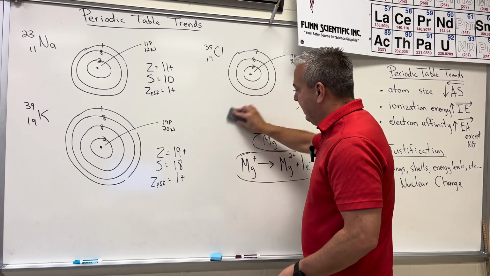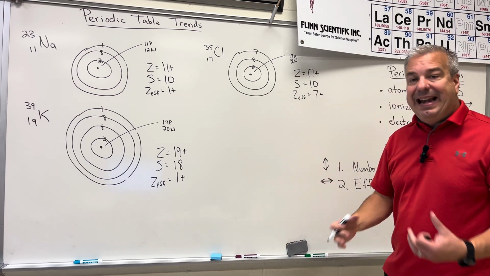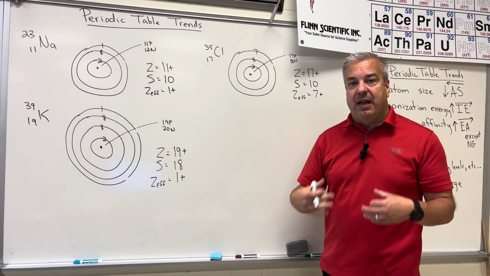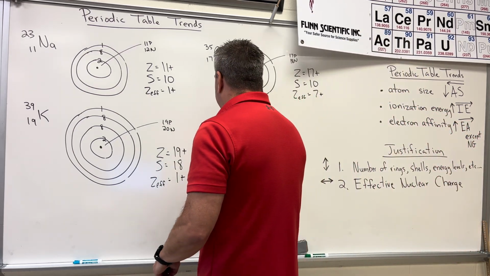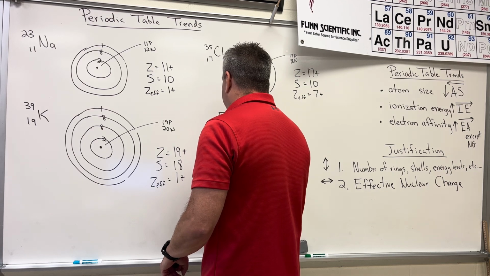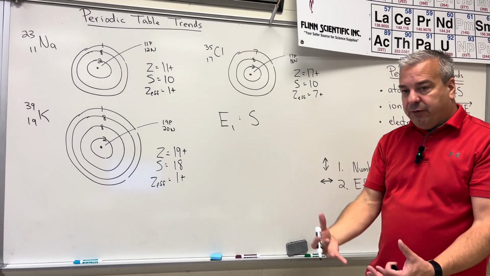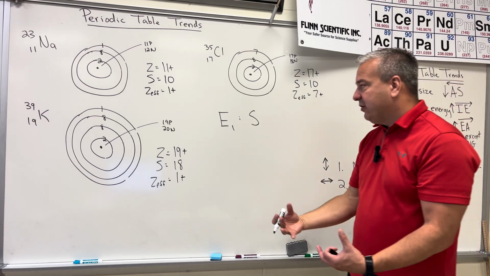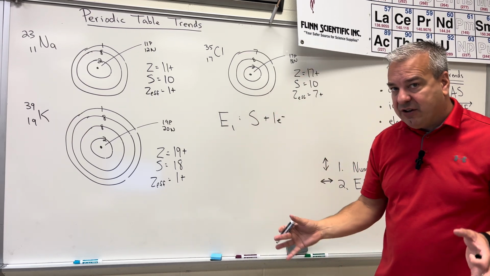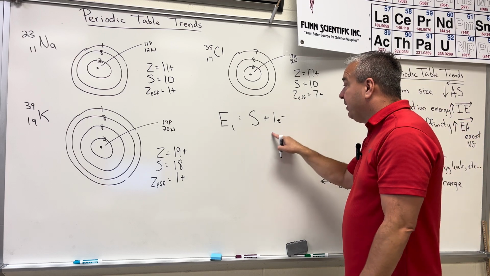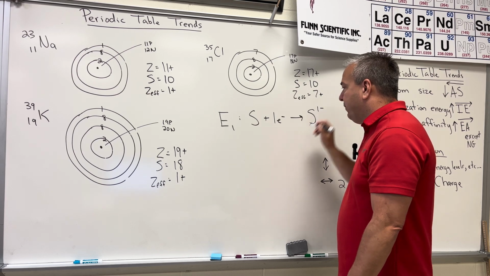Now, electron affinity isn't about removing electrons. Electron affinity is about gaining electrons, because remember, it's the amount of energy released when an electron is added to an atom. So I'm going to do the first electron affinity, and I'm going to pick the element sulfur. So sulfur, if we are going to add an electron, it's okay for us to use plus signs. We just can't use subtraction signs. And when the sulfur has an electron that's added to it, it's going to make a sulfur -1 ion.